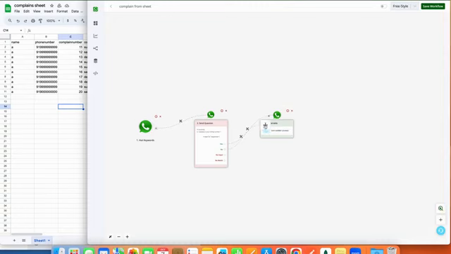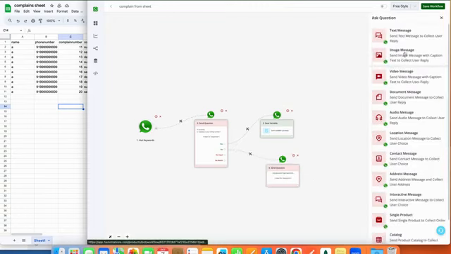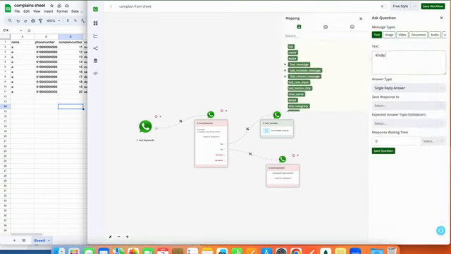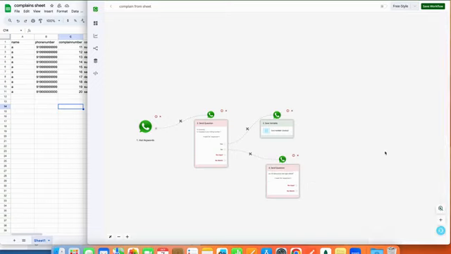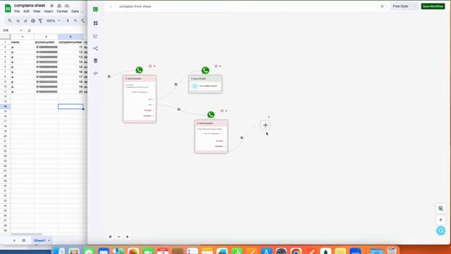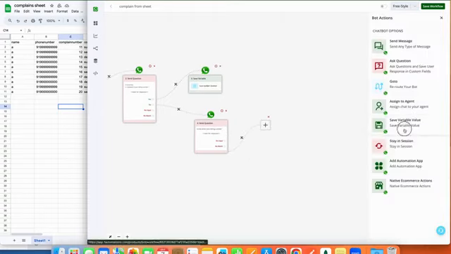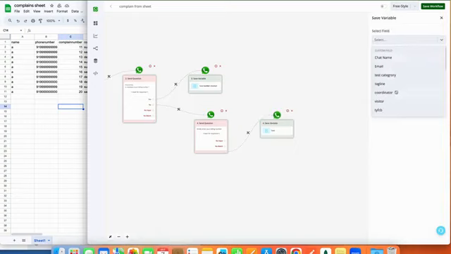And if he clicks on no, then I'll ask the user, and whatever the user is going to reply here, in the next step, using the save variable value option, I'm going to save it.